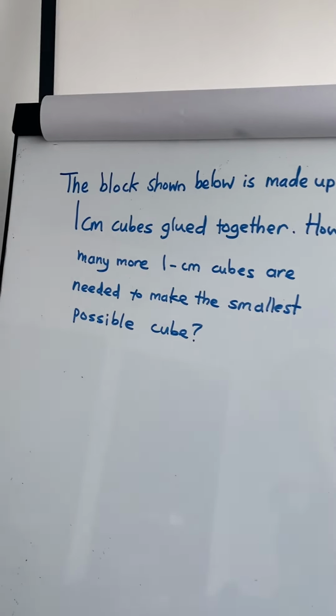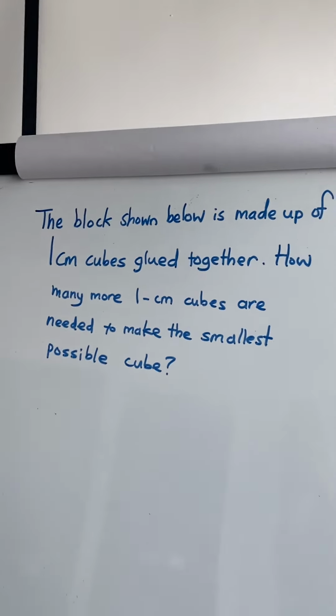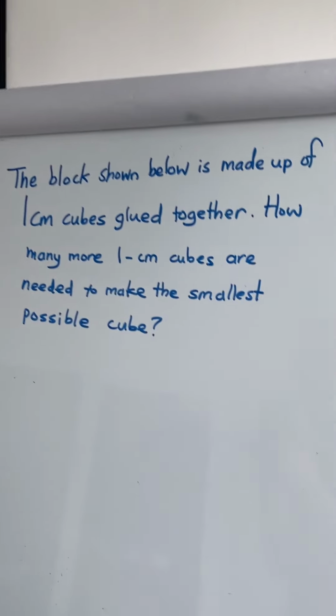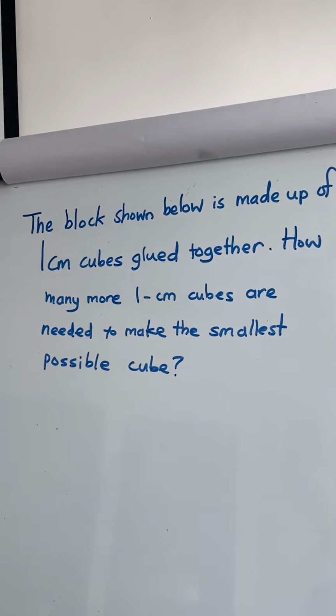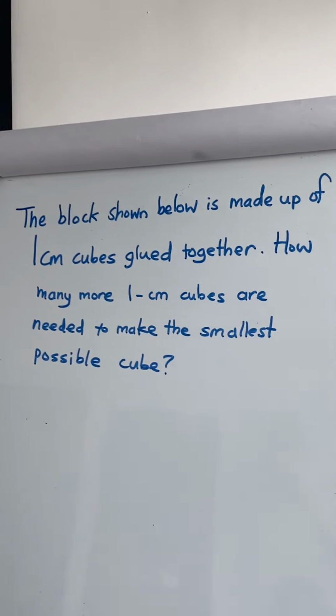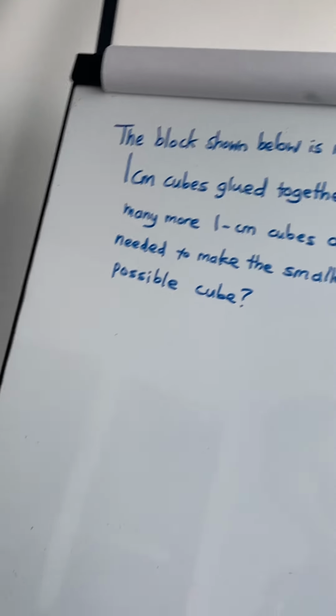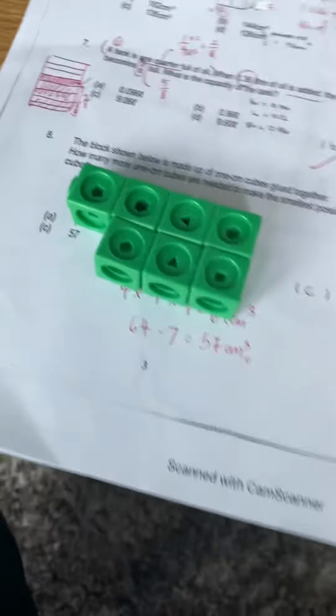Now, in order to solve this question, the first thing you need to be able to do is visualize. If you are not able to visualize, it's going to be very, very difficult for you to see how many more 1 cm cubes you need. So what are we going to do today? We are going to use the cubes over here to help us to see.